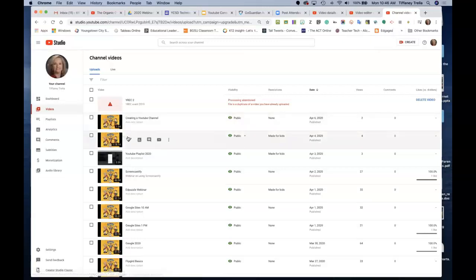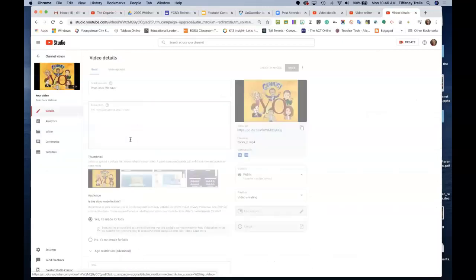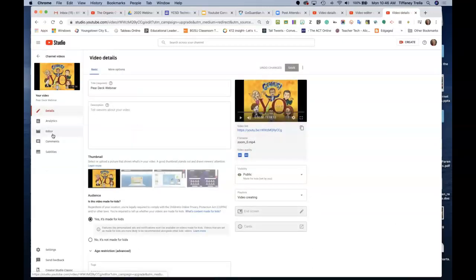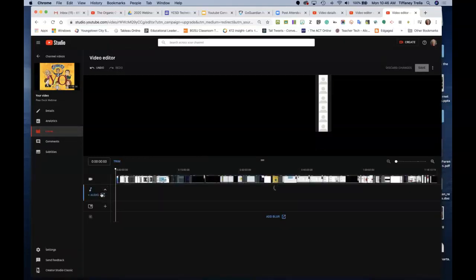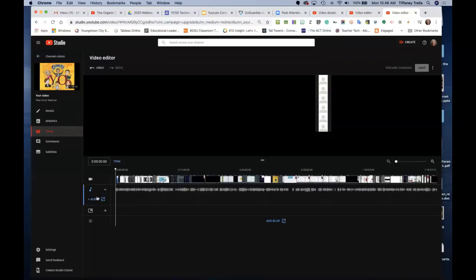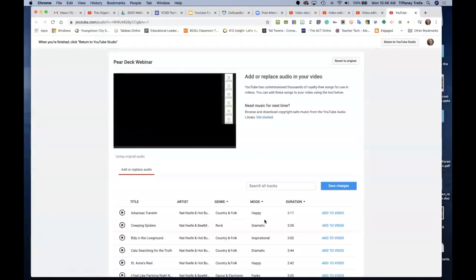Heather, that magic music button, when you're in the editor, is right here. It looks like a music note. You have to hit the little down caret to expand, and then it says audio, and it should open some music choices for you.